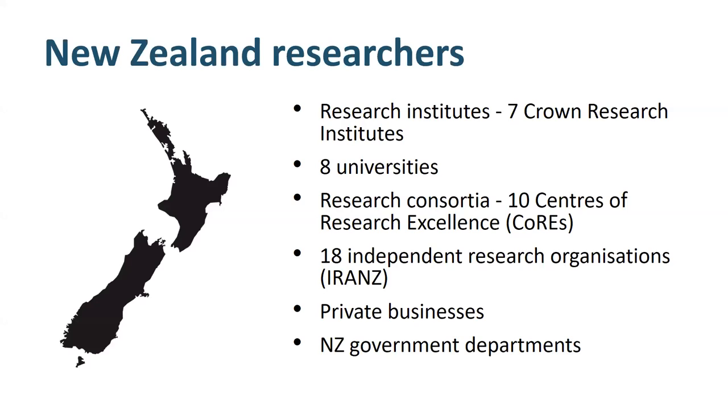For context, I wanted to give you a brief overview of what the research community looks like in New Zealand. We have seven Crown Research Institutes or CRIs — science research businesses owned by the New Zealand government, with just over 4,000 staff, doing research in areas like natural resources and climate. We have eight universities that are all research-based institutions. We have 10 Centers of Research Excellence, or CoREs — university-hosted inter-institutional research networks enabling scientists from CRIs, universities, and other organizations to work together on strategic focused areas like brain research or earthquake resilience. We also have independent or non-government research organizations, private businesses, and government agencies that conduct research.